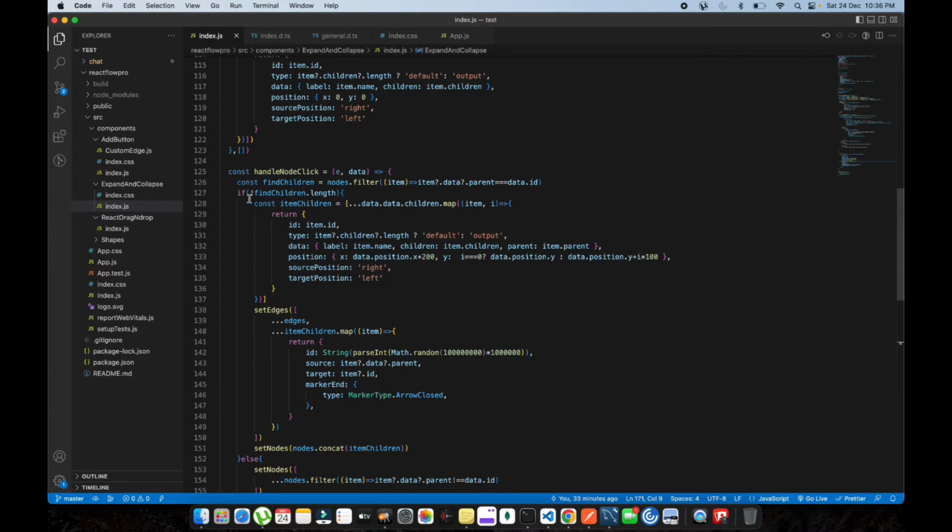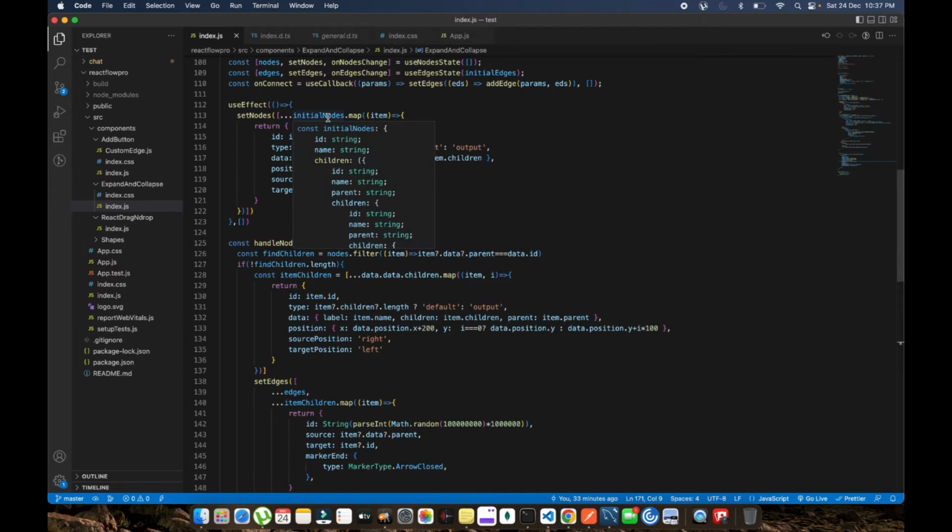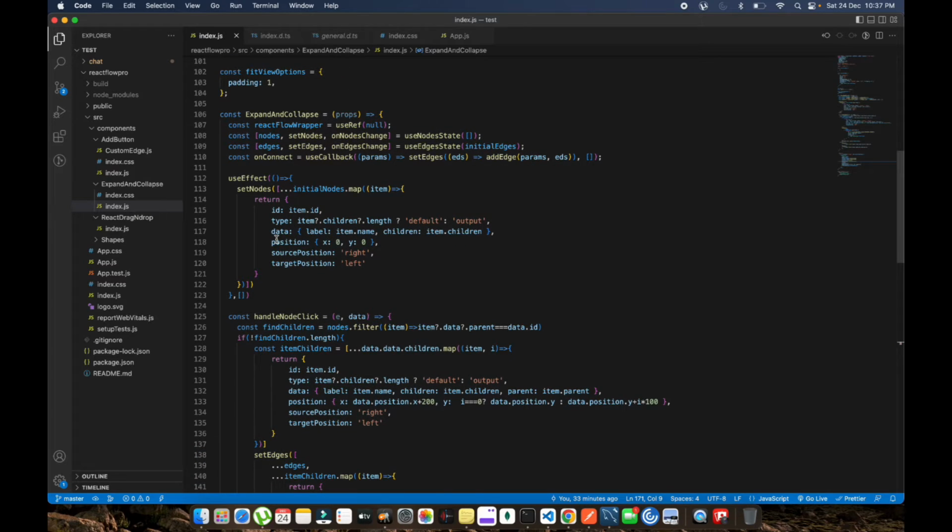I'm checking the children length, like if the children elements of that parent node don't exist in this nodes array. This is not assigned by default over here. When I set the node, only one object is going to be inside of that. I'm not showing all other children inside that node. I'll extract those children from this parent node later, because I need to show them later. And that is going to be a flattened array, not a nested object. It's going to be a flattened array at that time, so we need to manipulate it according to our use case.